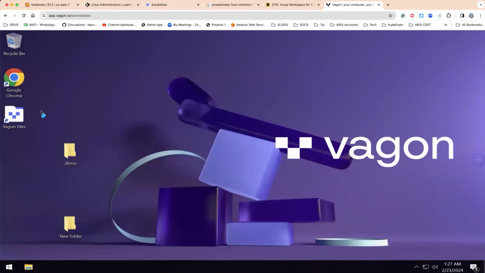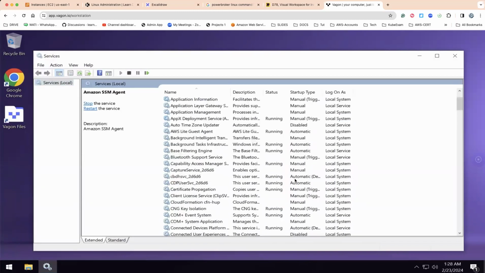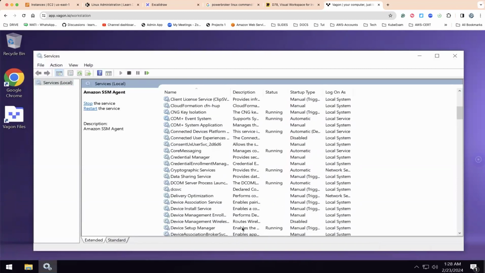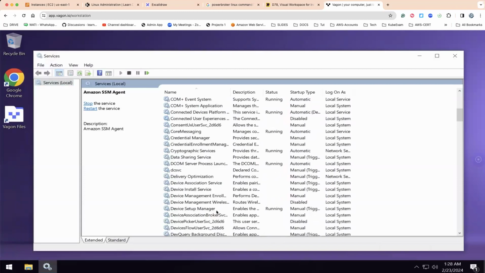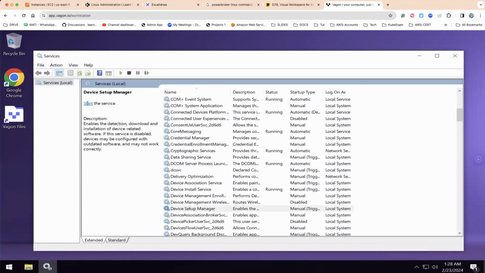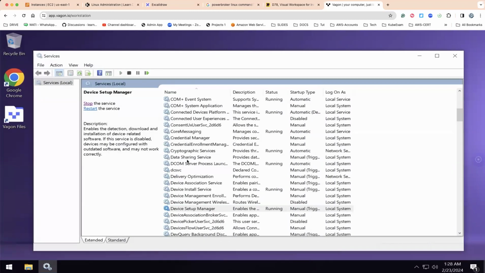So here is the services. You can see some of the services are manual, some of them are disabled, some of them are automatic. So using this, some agent is running automatically. I'm not an expert in Windows, but there are words you see here. There is a device setup manager to manage your devices, maybe. You can always stop the service, and you can always start the service back. These are all possible. Maybe this is just a UI.